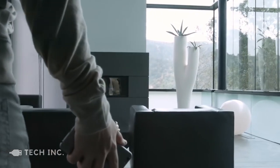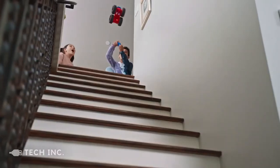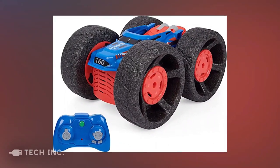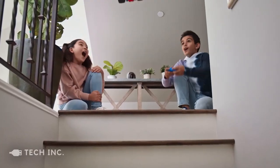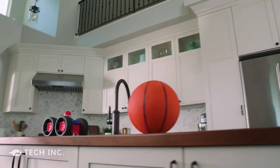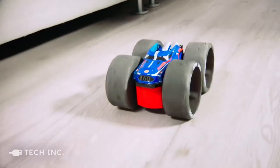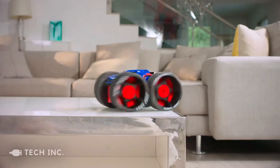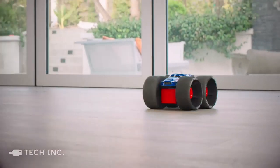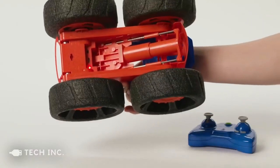If you want a blast from the past, then this next product is for you. We all remember our toys with fond indulgence, but who says you can't enjoy them even now? I present to you the Jump Fury Remote Control Car — though this product is designed for kids, we think that people of all ages can have a blast with it. Calling it a car might be a bit of a misnomer; it is in actuality a remote control truck. This truck has an amazing jumping ability through its special design and can jump an astonishing 22 inches off the ground. You can even drive it indoors, as its special tires ensure your floor remains undamaged, and its lightweight structure ensures that you will win any race. You can get this product for a minimal price of $25.